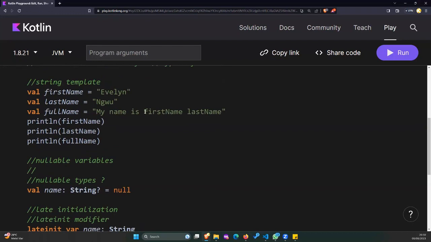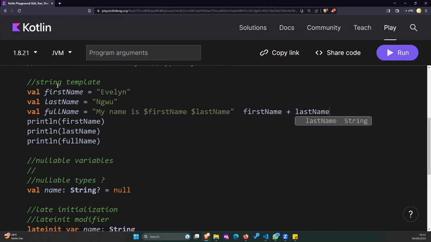But I want the compiler to treat this first name as the variable that it is. That's where the dollar sign comes in. So it's not concatenation. Concatenation is when we have first name plus last name.